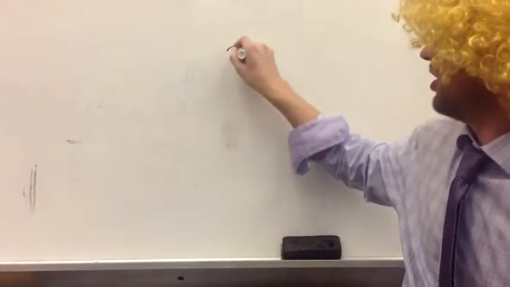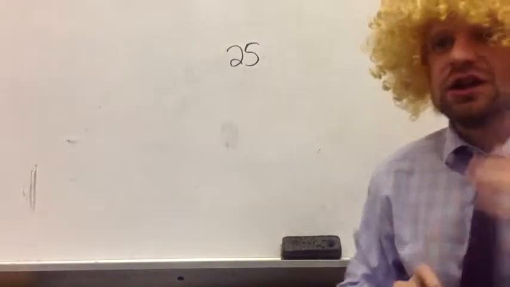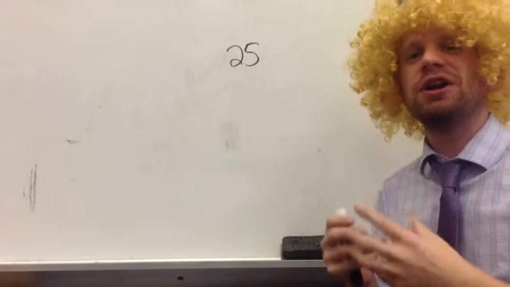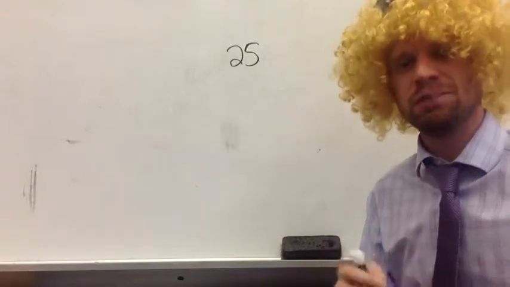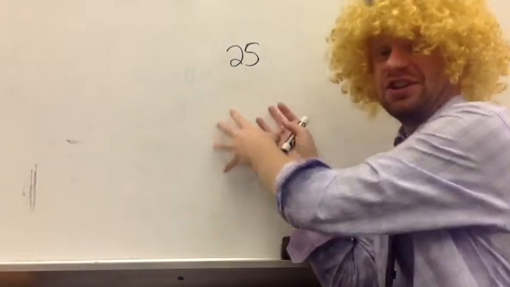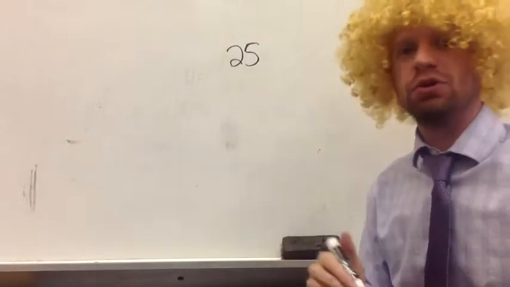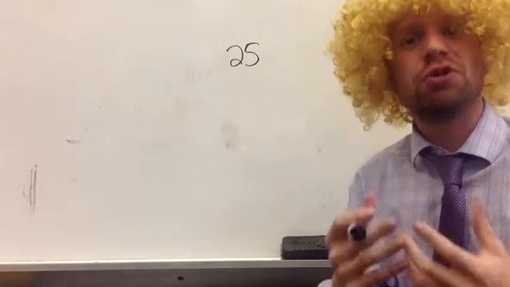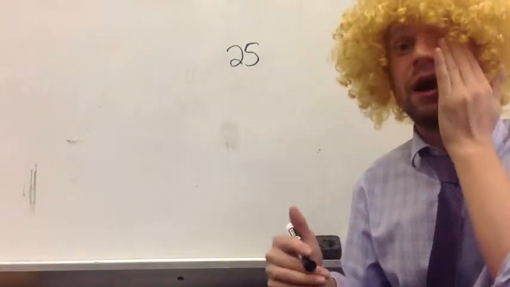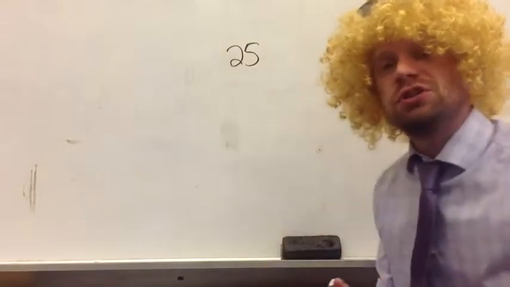So we're going to be talking about a number right now, 25. And we're going to talk about how we can decompose this. Now decompose is a process of separating numbers into their components, or separating numbers into certain specific groups. It's like analyzing the number and breaking it down into what we know about the number. It's like what we do with Miss Hess during number talks, where we talk about different strategies for coming up with answers. Well, today we're talking about breaking down whole numbers so we can use them in the area model.